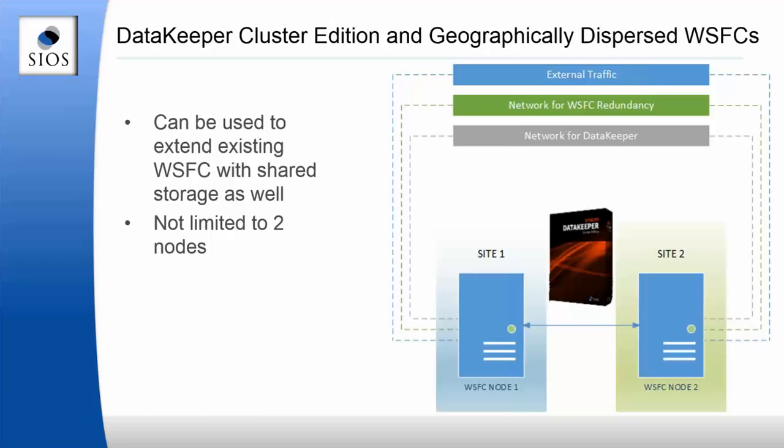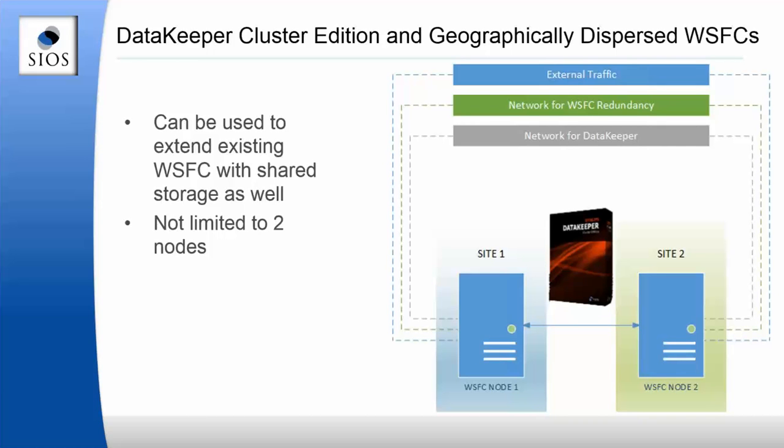You notice it's just slightly different than the other picture. Basically, we have two sites with the same DataKeeper stuff, but instead of, say, in the traditional world, where we would have hardware-based storage mirroring, you're using DataKeeper. It's really just that simple. And you don't need to do the DataKeeper FCI solution that I just showed you, although that can work as well over sites. You can use DataKeeper in a traditional just mirroring of disk solution, right?